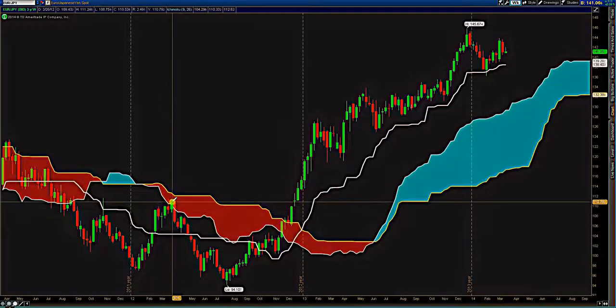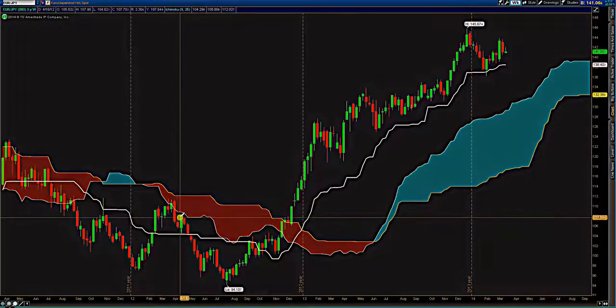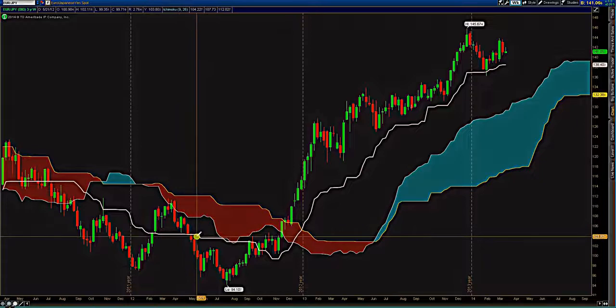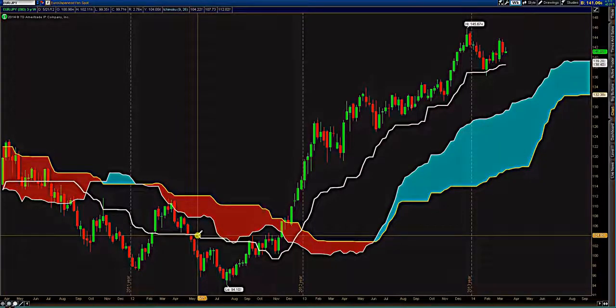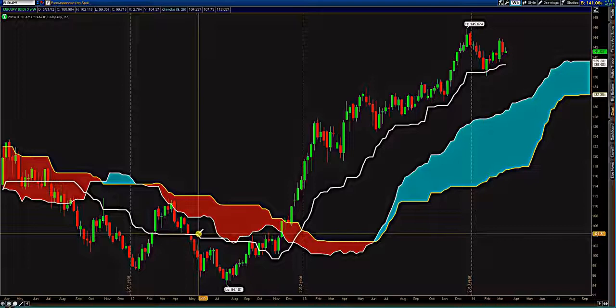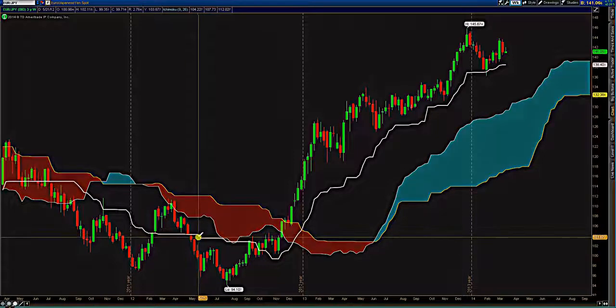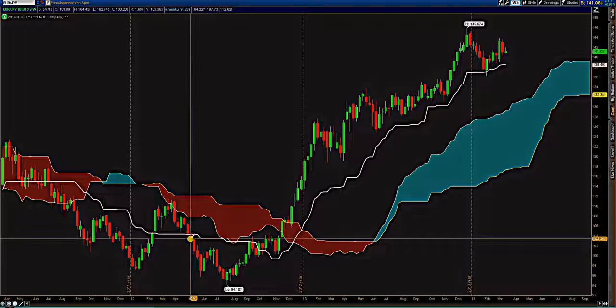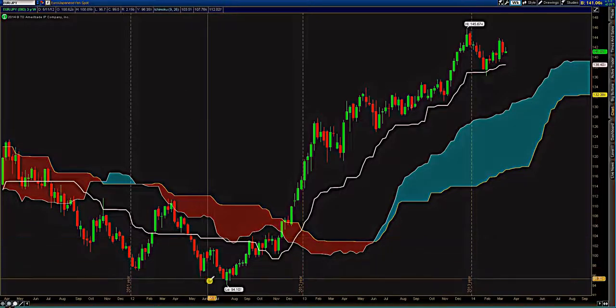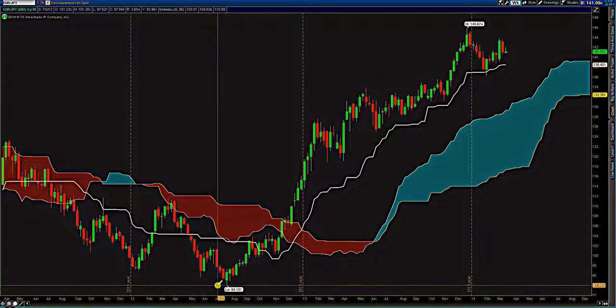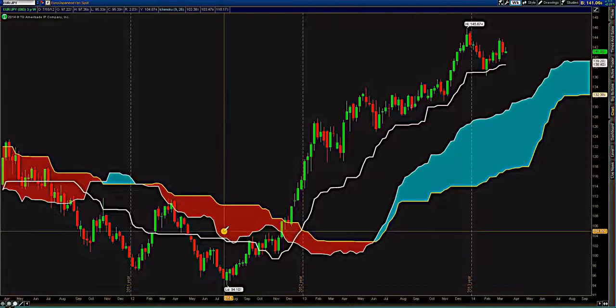Price broke above it, went in the cloud. However, it came right back below it. It came right back below basically the trend indicator. We use the Kijun, another word for it is the trend. It came right back below it. So if you got in at the opening price of 103.90, price went all the way down to 94.10. All right, 900 pips.